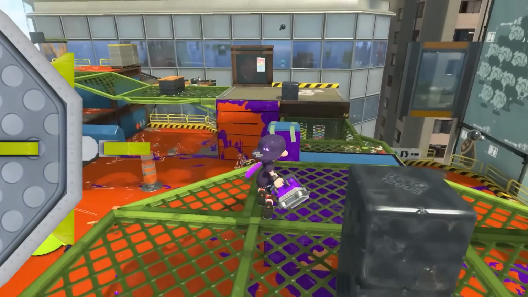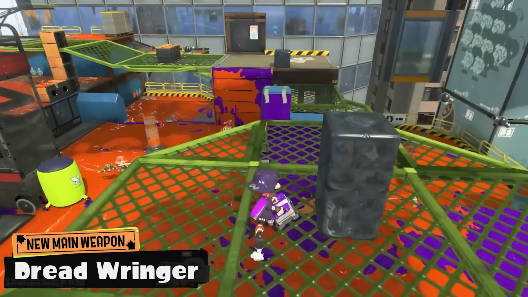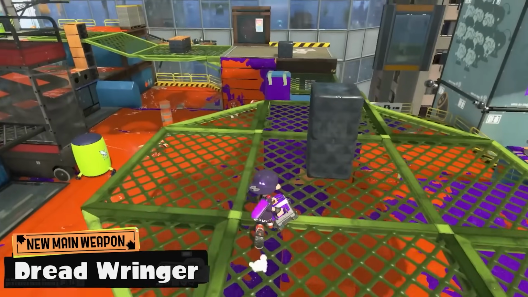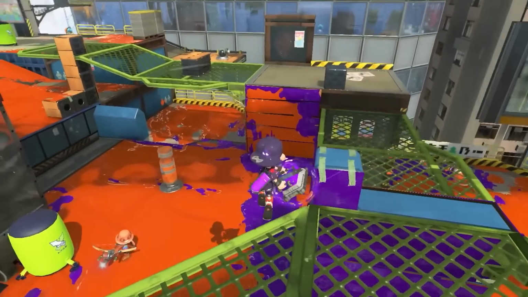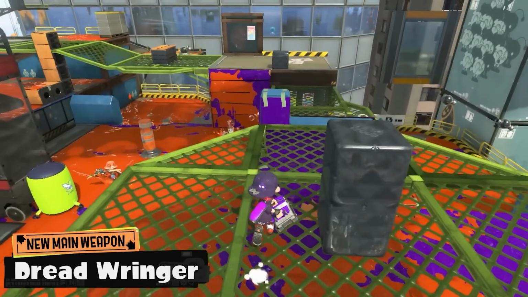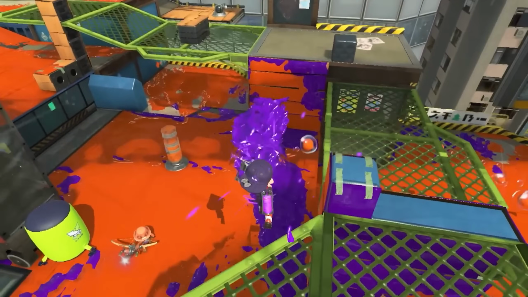We're getting a couple new main weapons in Drizzle Season, and the first I'll be talking about is the Dreadringer. This is a slosher class weapon that sloshes twice every time you press ZR. Based on the footage in the trailer, the individual sloshes deal between 34 and 50 damage, as it takes 3 hits from a minimum of 2 sloshes to splat someone.